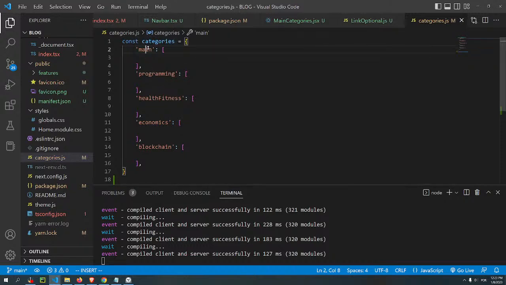Because maybe main has to be another dictionary or another object, and then these other topics go inside of the main thing. So I'm thinking about it. What if in the future, because obviously I don't know how I'm going to scale, how many articles I'm going to write, articles about what kind of stuff. I have an idea, but if there's one category inside of this that I want to later change to be in another level of the structure, that's my concern. That is going to screw up everything.